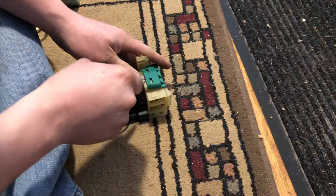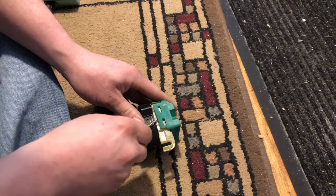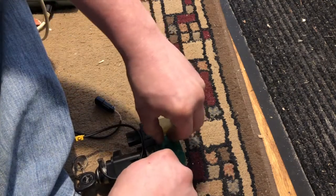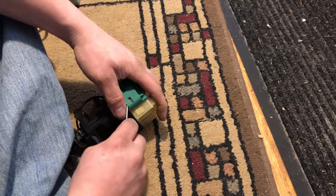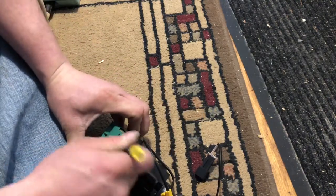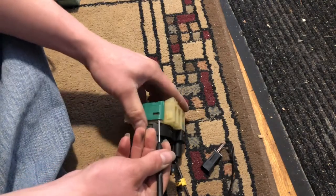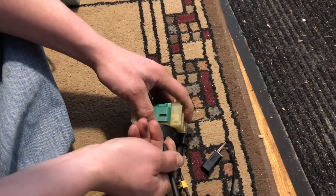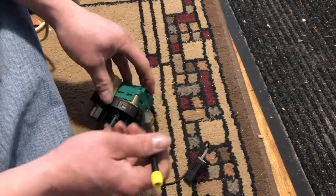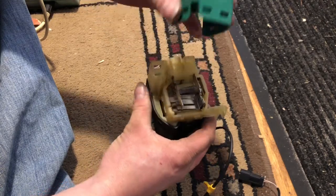Let's go back to this side - maybe I need to pop this one up a little bit more. That seems to be loose, let's go back here. I believe there are springs in there so we don't want to launch any. Just kind of want to work it around and pop it loose - work it up. Okay, we're getting it. There we go.